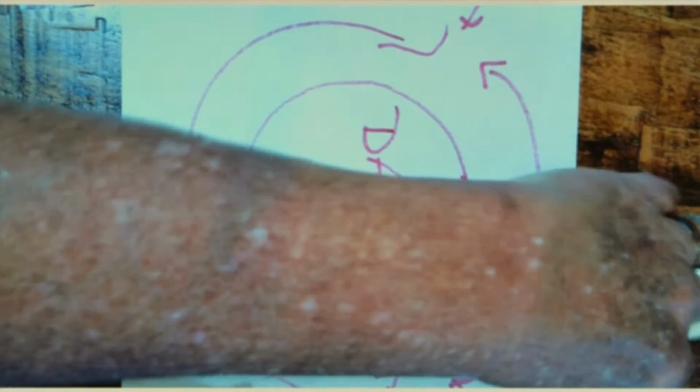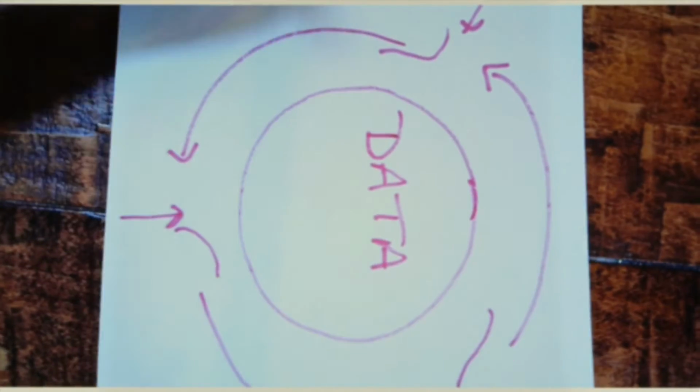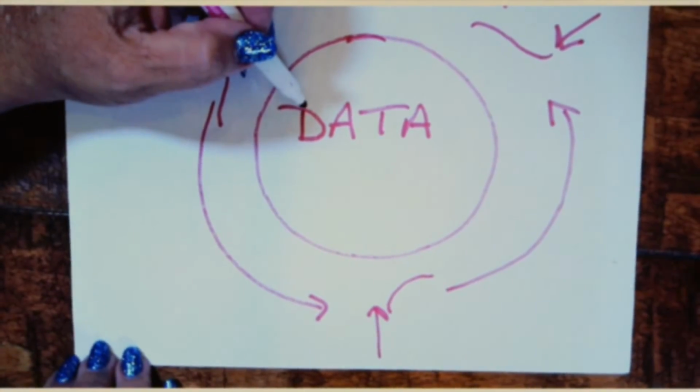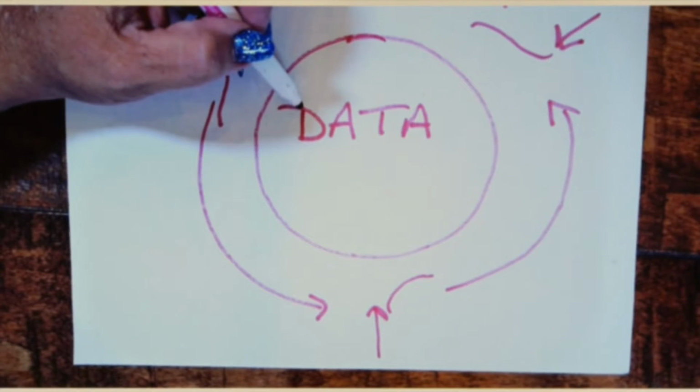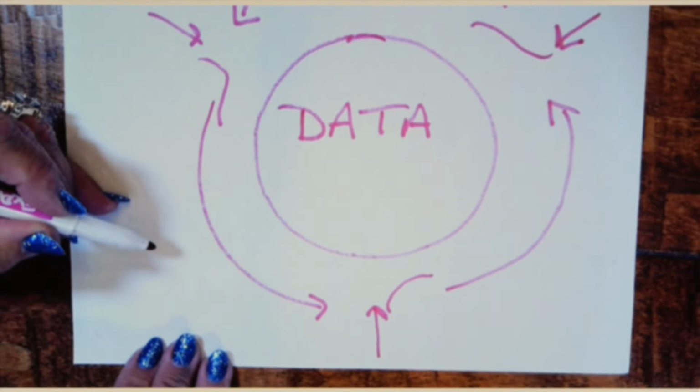I want you to think of data, and I might need to turn that around. Is that facing the right direction? Let me turn that around for you. So I want you to start thinking of data as a friend and something that we can use. Data is that directional point for us.